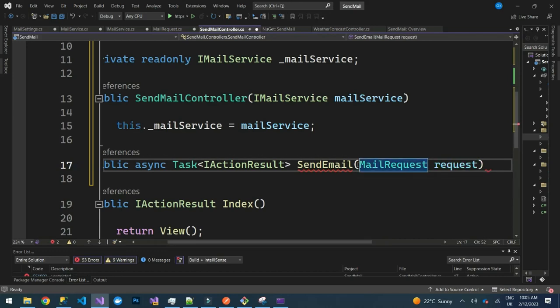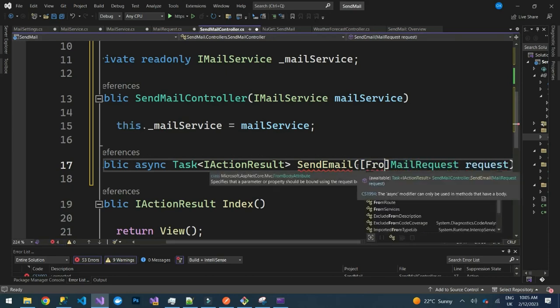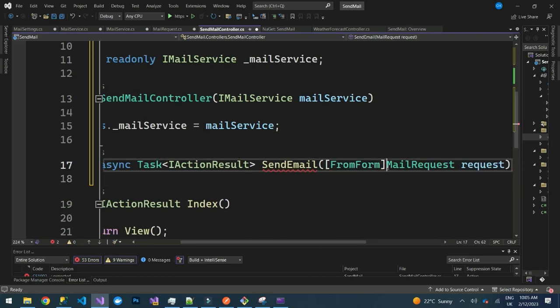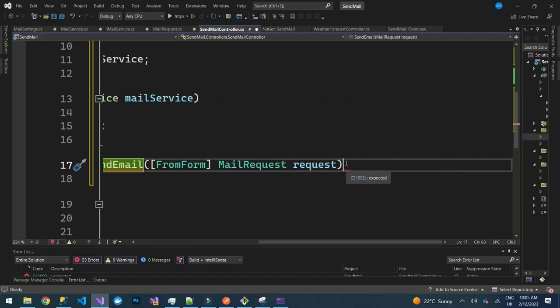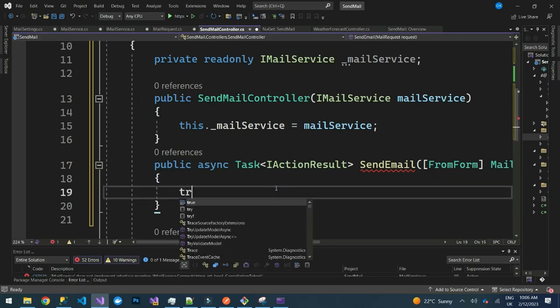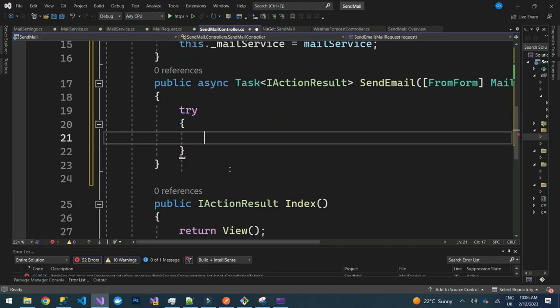Then we can say from, then can do this. So here we need to try catch.